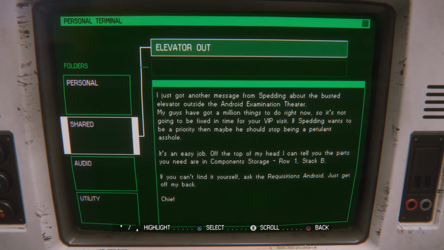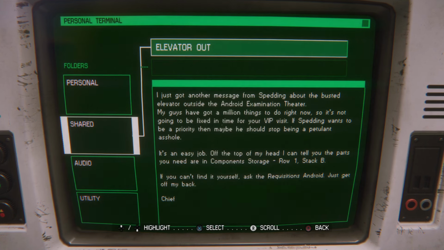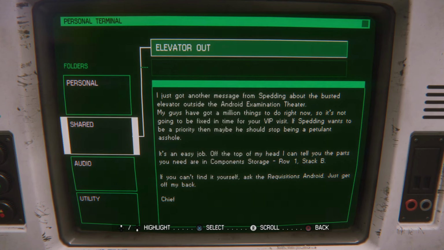Elevator out. I just got another message from Spedding about the busted elevator outside the android examination theater. That's the one we need to repair. My guys have got a million things to do right now, so it's not going to be fixed in time for your VIP visit. If Spedding wants to be a priority, then maybe he should stop being a petulant asshole. It's an easy job. Off the top of my head, I can tell you the parts you need are in component storage row 1, stack B. If you can find it yourself, ask their requisitions android. Just get off my back, motherfucker.